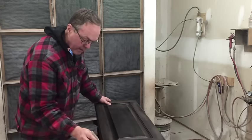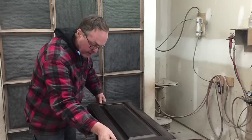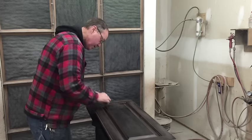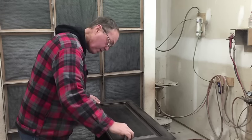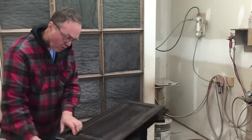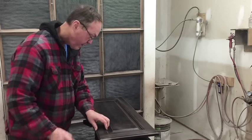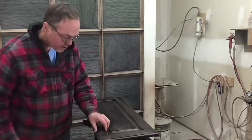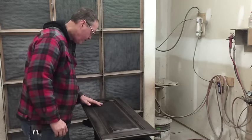So we're going to go over that whole panel, make sure that you've got every area sanded properly. I try to be very systematic in the way that I finish. I follow the same routine each time I do a door panel, that way I don't forget anything. But then again, I always try to use my fingers and go back over the panel and feel, make sure that there's not an area that I miss. And everything feels pretty good. Little stuff right there, things that I just cannot see with my eye, but I can feel it. And it all feels real good.